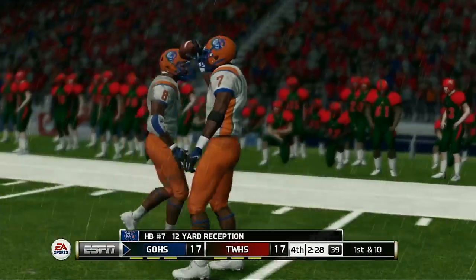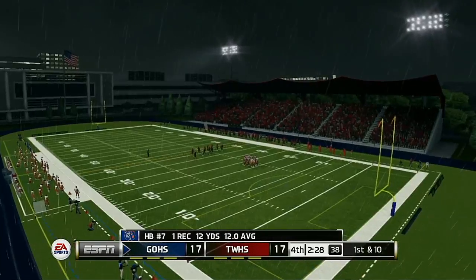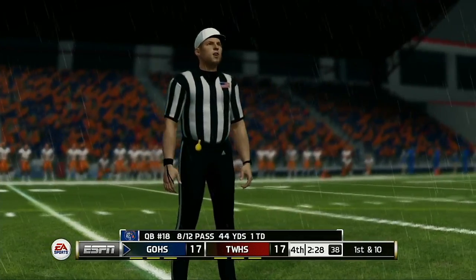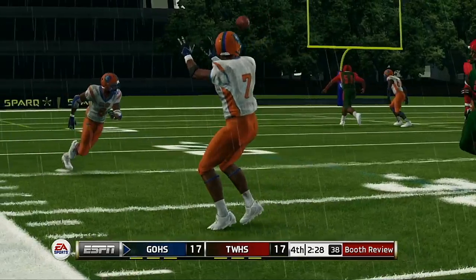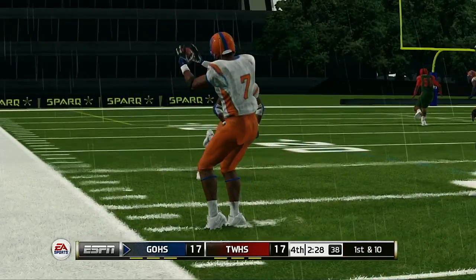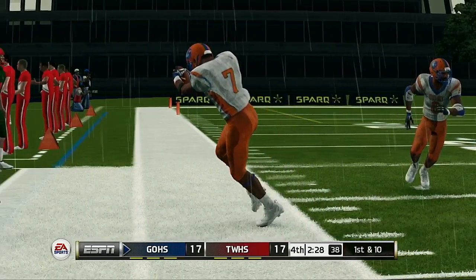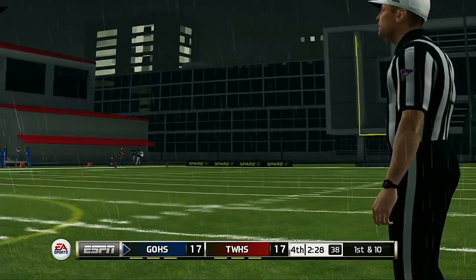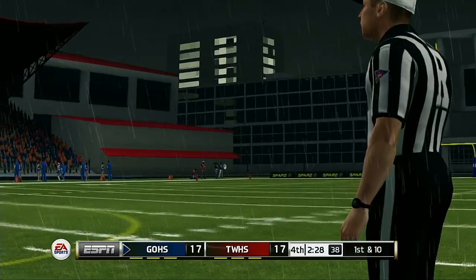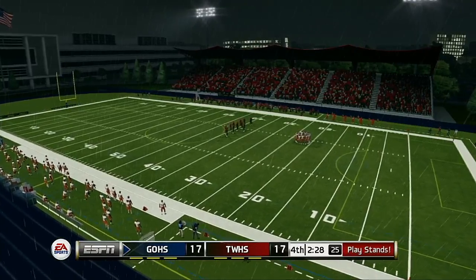And a nice catch there before he stepped out of bounds. So they're going to try to determine if the receiver had possession and was inbounds or not. They call it a catch, but the booth signaled down to the referee that they'd like to take another peek at this. Man, as I see this play again, it really looks like he made the correct call on the field. After reviewing the play, the ruling on the field stands. So the call on the field stands.